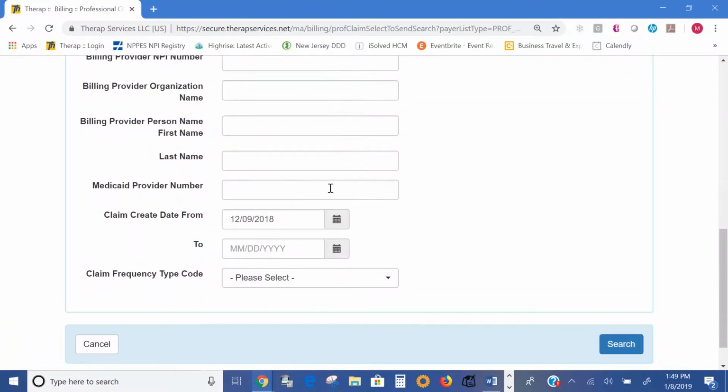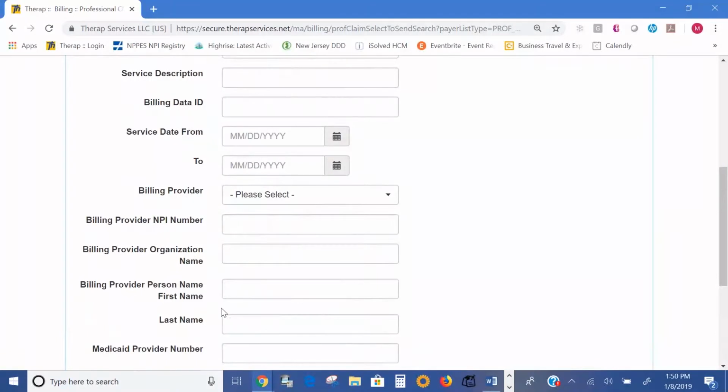The cool thing with the small batch claim submission is on the next screen, when I hit search, it's going to bring up a list of individuals that you're about to send out the door. So you can see the list of people that you're going to send prior to hitting that send claim button. The flip side is it's only going to let you do between 50 and 100 claims at a time. If you are sending out hundreds upon thousands of claims, this would take a lot longer than using the other option of the large batch claim submission.